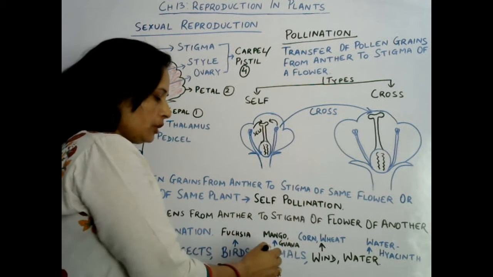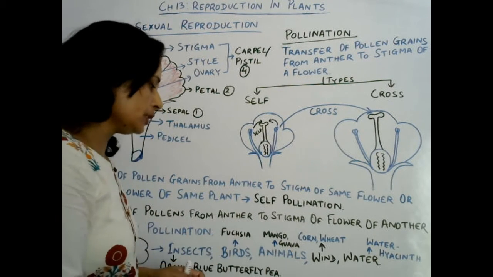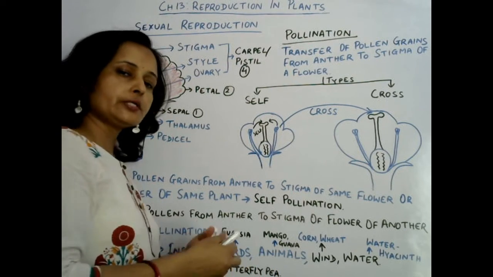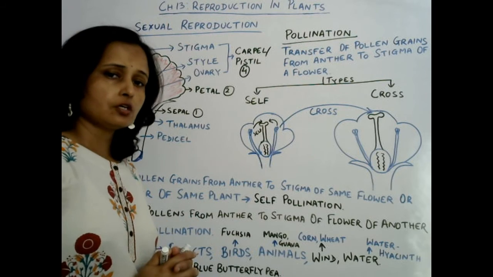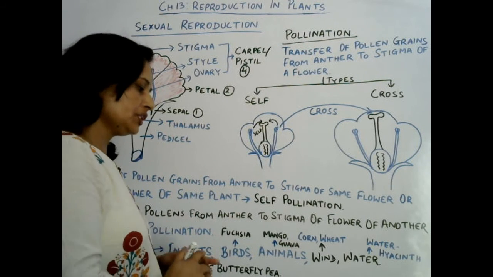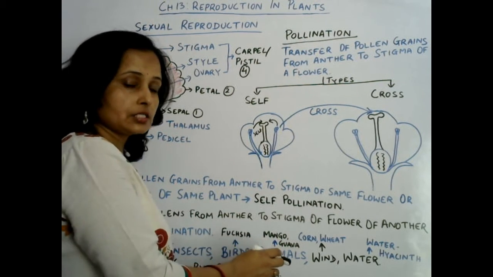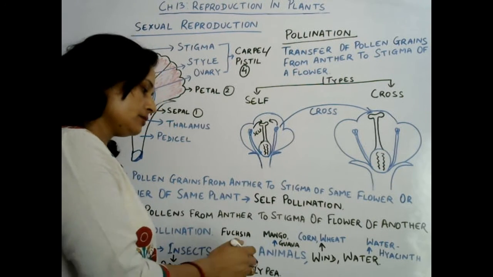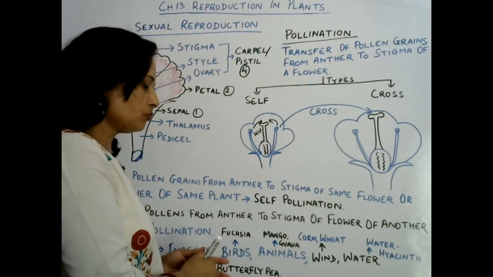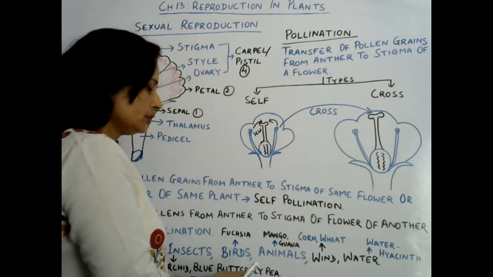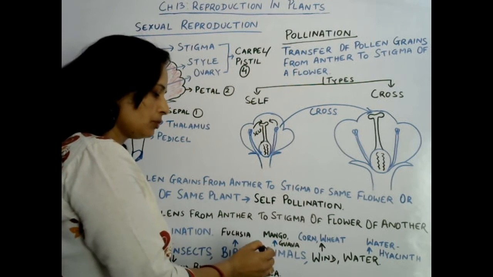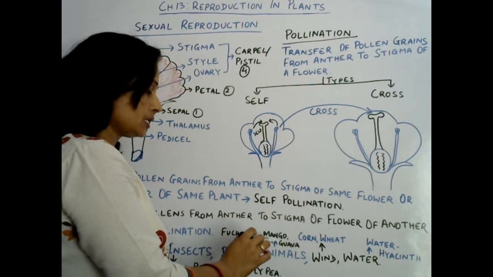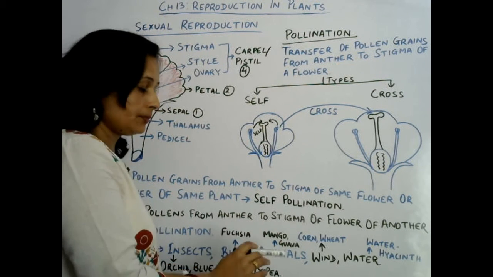In animal pollinated flower, usually it happens when animals go and sit and take some fruits of a particular plant. During that time, pollen grains of flowers stick with their body and it gets transferred from one flower to another flower. A few examples of such kind of animal pollinated flowers are mango, guava, etc.